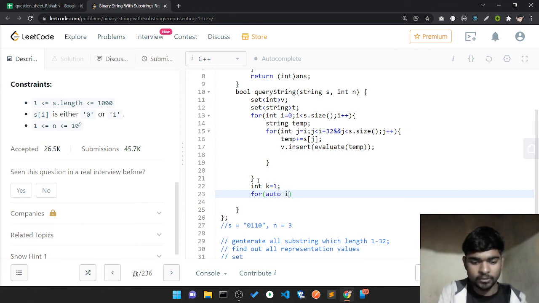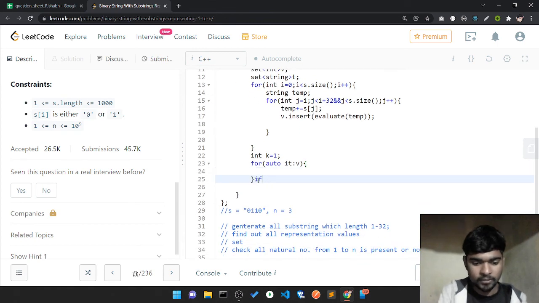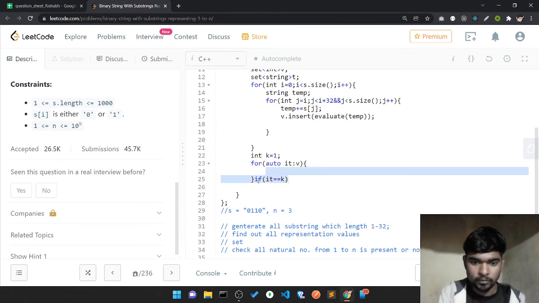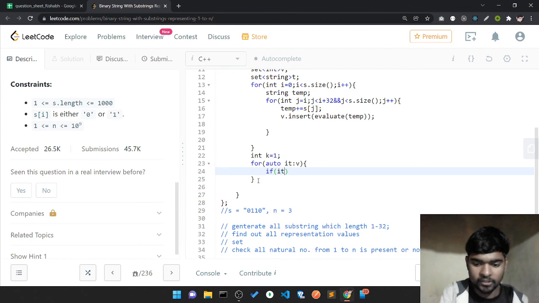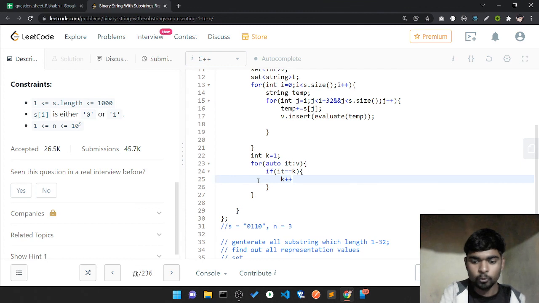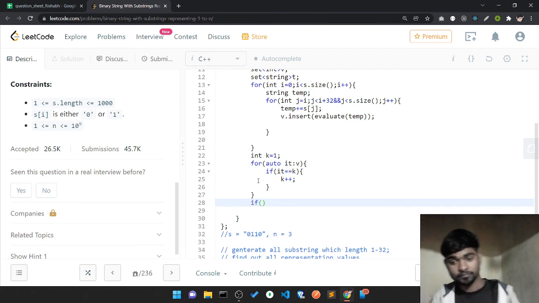I'll make an iterator to iterate over our set values, and if my iterator value is equal to k, I increase my k value and keep iterating.